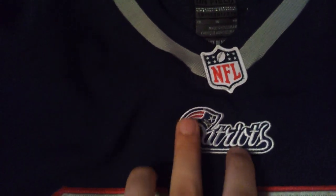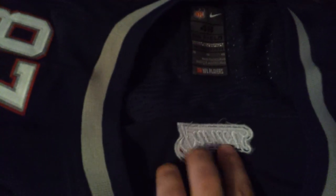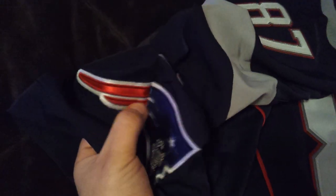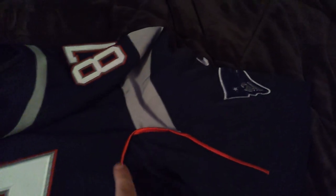This is a beautiful embroidered Patriots logo with the Flying Elvis on the top. On the back you've got the stitched-in name. Coming up on the shoulders, we got the 87 stitched in right there with the Nike logo and another Flying Elvis on this side, all stitched in. Same thing on this side — you got the silver stripe right here and the red lining.